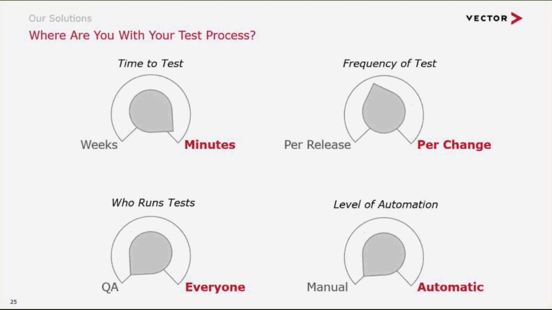It is always valuable to see where you are with your test process and think about where you want to be in the future. Different organizations are at different places across a wide spectrum. We are going to help you to reduce the time it takes to test, to increase the test frequency, to expand the responsibility of developing quality software within your organization, and to increase the amount of testing you have automated. VectorCast has features that optimize values in all these areas.